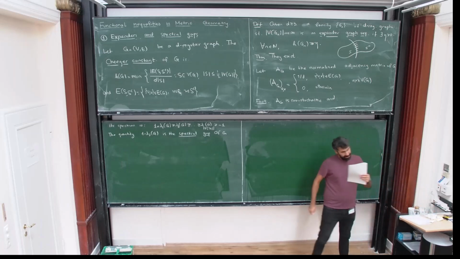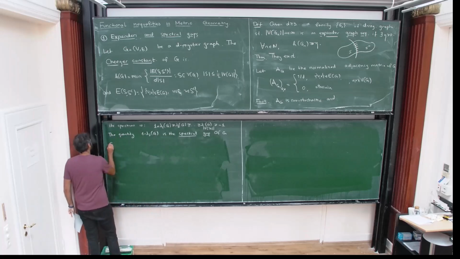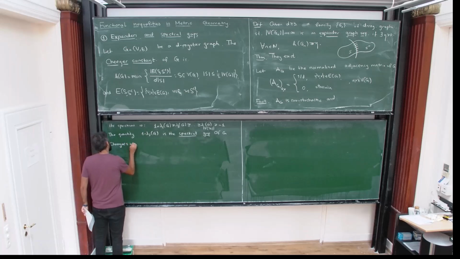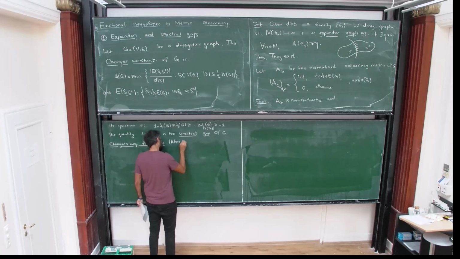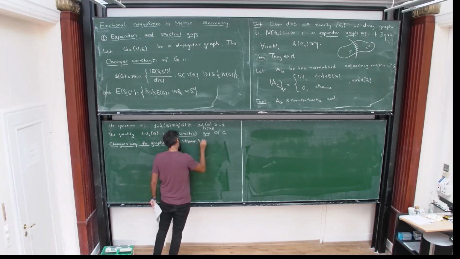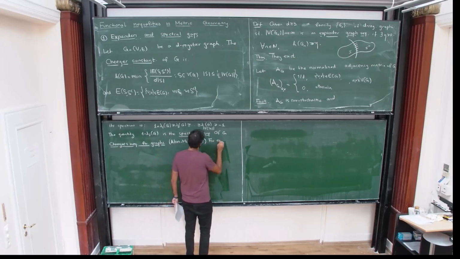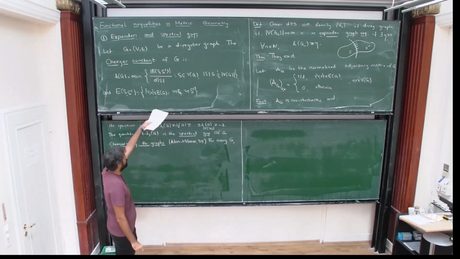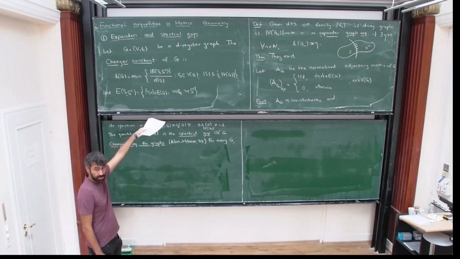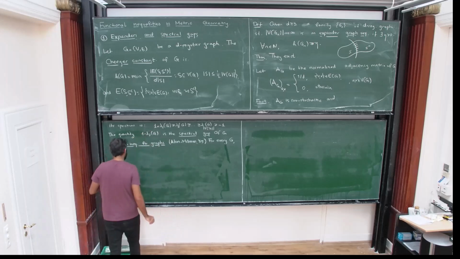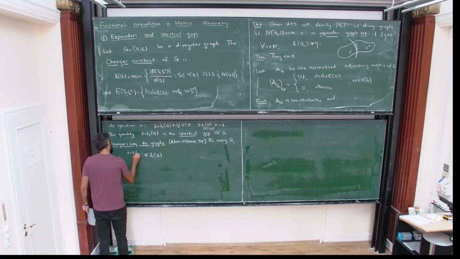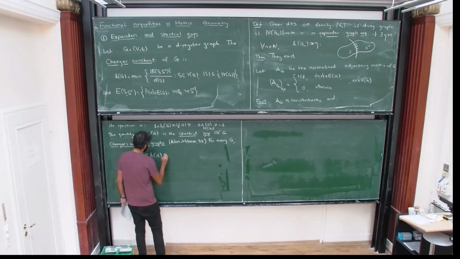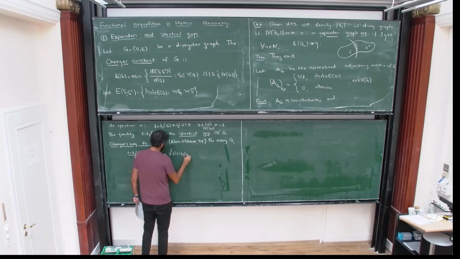And the connection to expansion is what's called Cheeger's inequality for graphs. They proved that for every G which is d-regular, notice that the degree of regularity is incorporated in my definition of the Cheeger constant. So for me, all the graphs are going to be regular. So the Cheeger constant of G is bounded from below by the spectral gap divided by 2, and it's bounded above by the square root of 2d times the spectral gap.